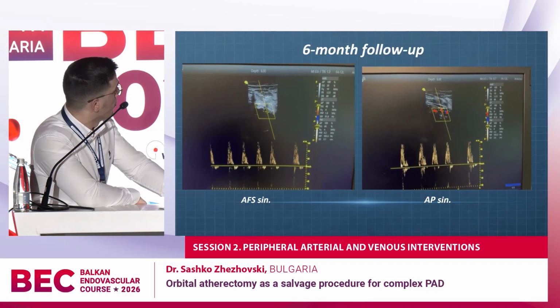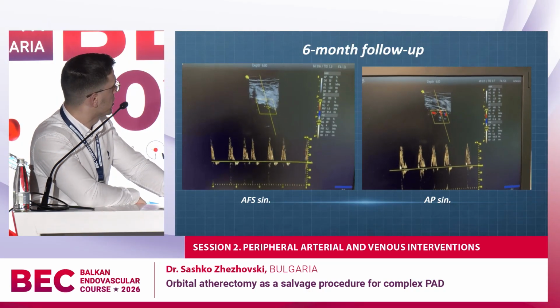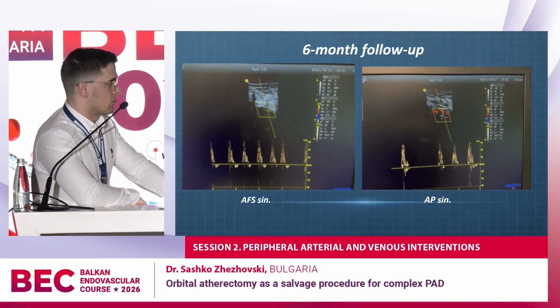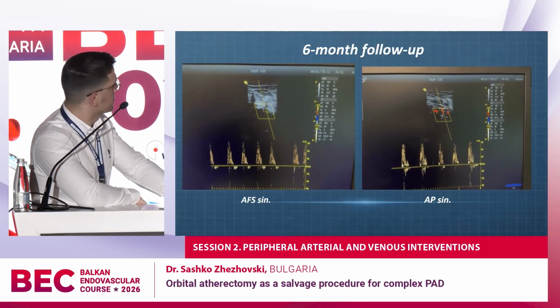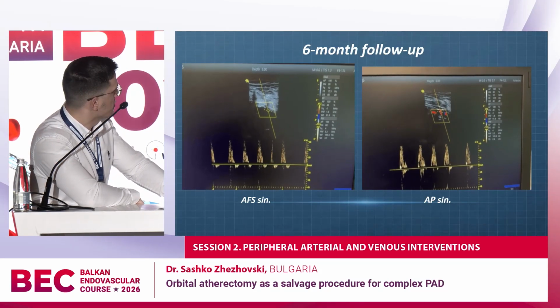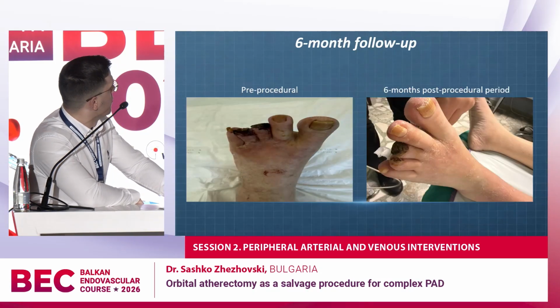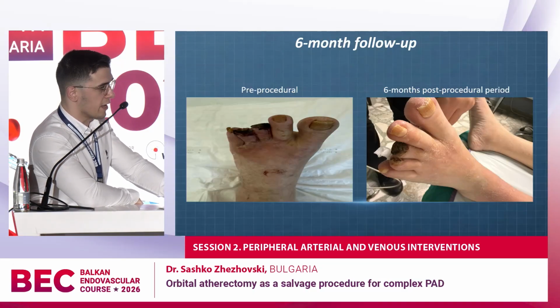On the 6-month follow-up of the second patient, unfortunately, we weren't able to follow up the elderly woman because she had some issues; she's not from Burgas. You can notice the superficial femoral artery and the popliteal arteries, pre-procedure and 6 months after the procedure. You can notice how the fourth digit is almost healed, whereas the third one still requires time.